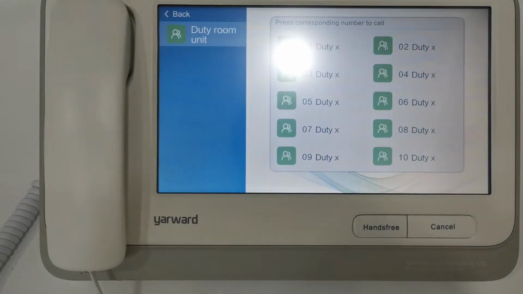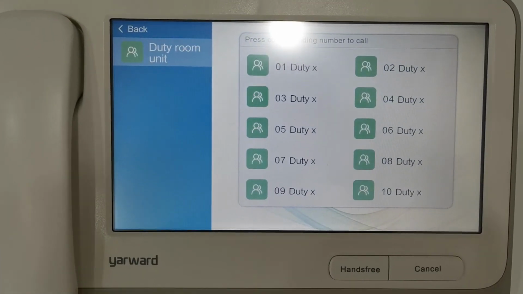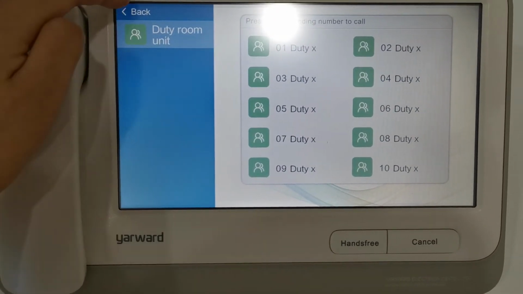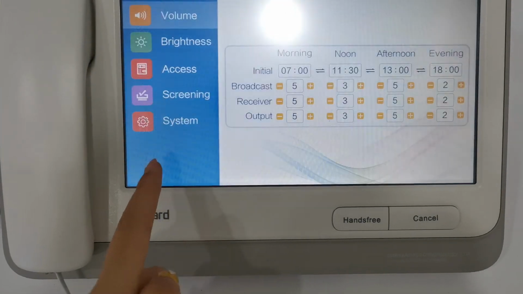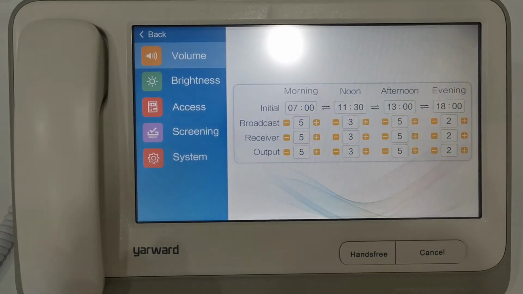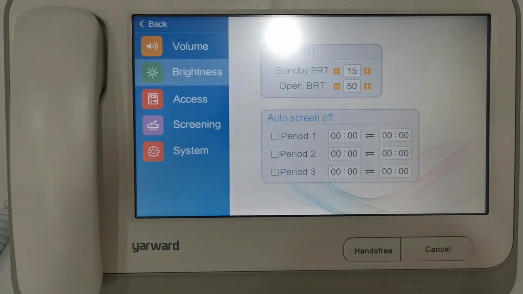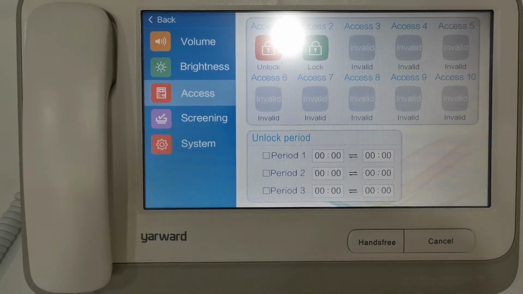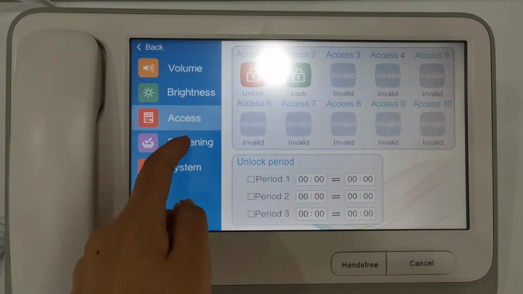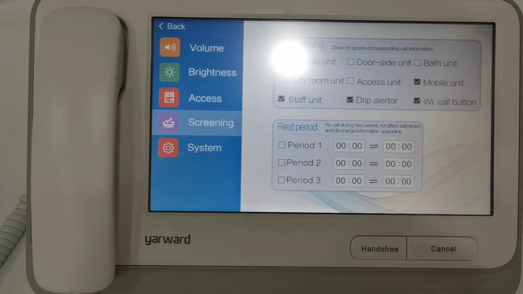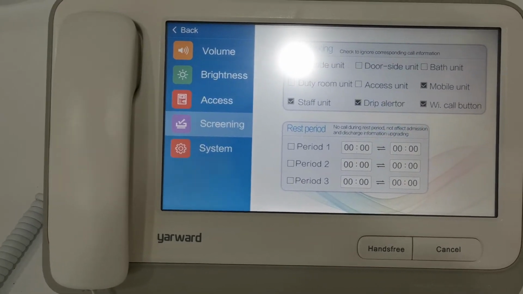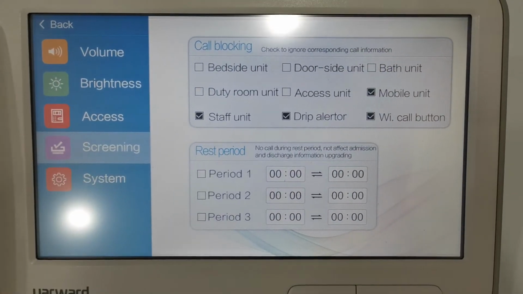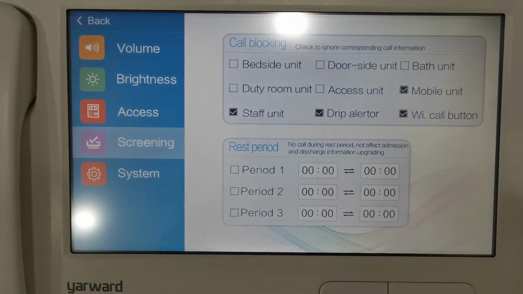And the extension function, we have duty room extensions here. And some basic settings: we have volume setting, brightness setting, access setting, and screening setting. If we want to block some calls in some period, we can set it here.